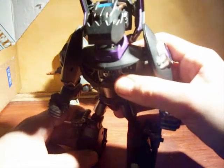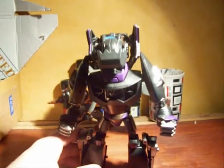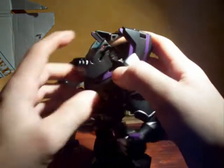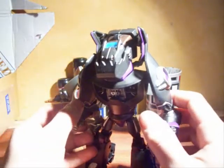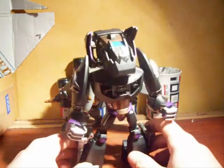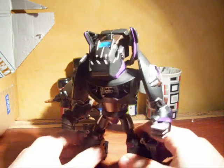So there you go. There is Ravage in his robot mode. I think it's quite cool that he gets a more bestial looking thing. You know, a nice evil Grimlock. I love evil twin concepts, really. I'm a big fan. But anyway, that's him in robot mode.